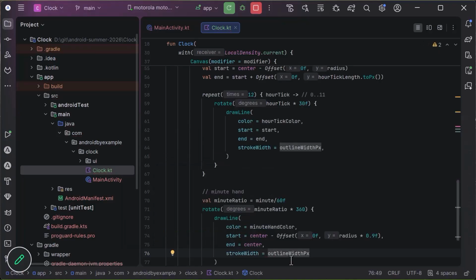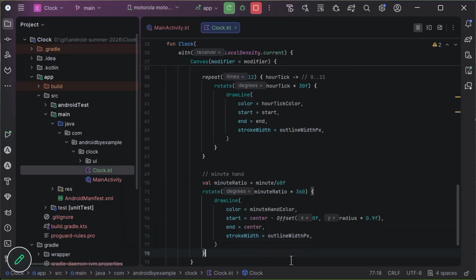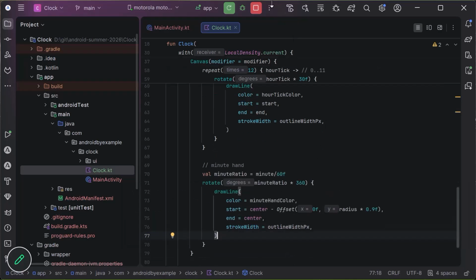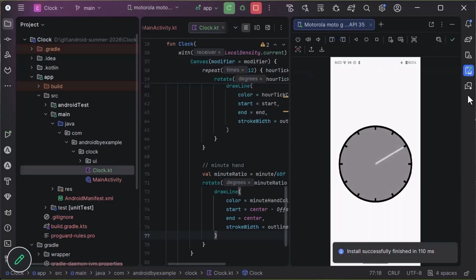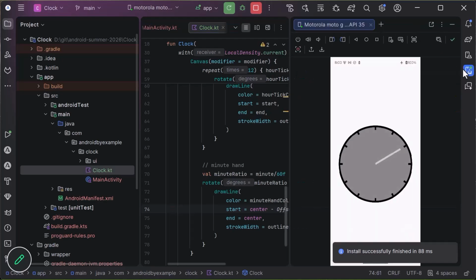Now you could pass in some other parameters for different sizings of the hands, or maybe even a drawable to represent the hand instead of just a line like we're doing here. Okay, let's see how that looks. It should be at 10 after. There he is. That came out perfect. Let me actually make him a little shorter because he's touching right there. Oh, I made it 0.9. I wanted it to be 0.8. Let's try that again. That'll probably look a little better. There we go. That's pretty good.